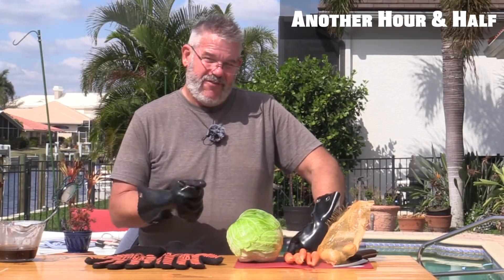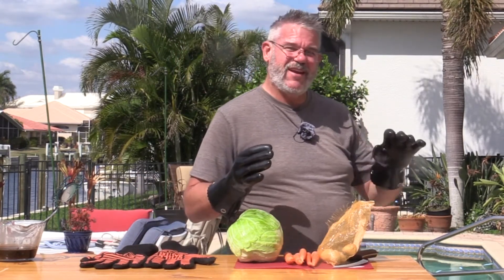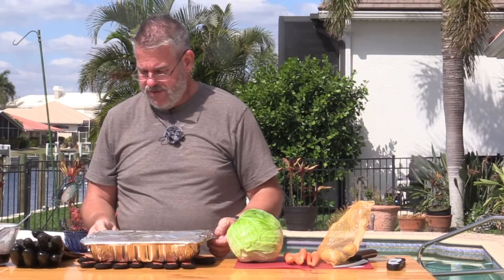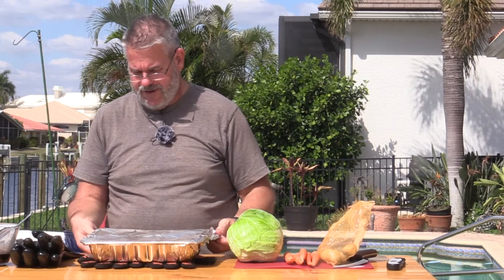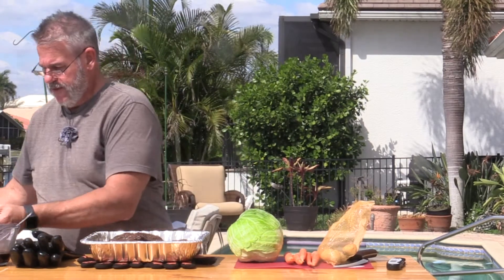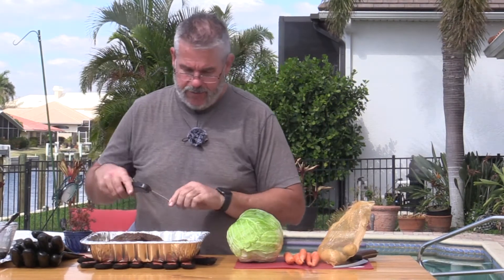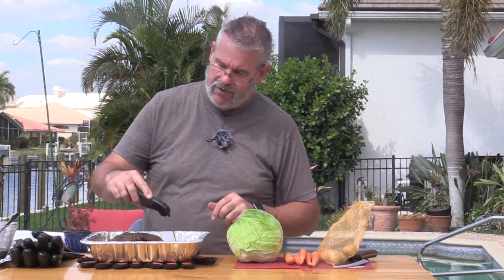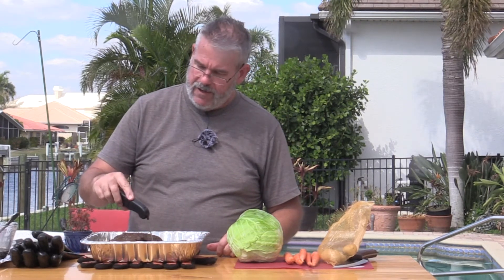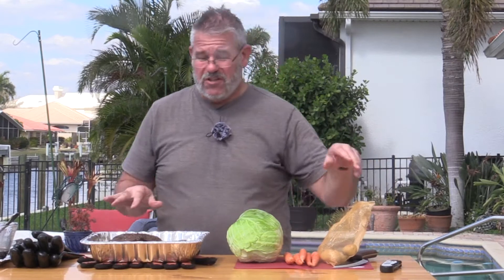So it's been about another hour and a half. I went ahead and turned the smoker down to 200 degrees because the corned beef brisket had already gotten to 200 degrees. I want to pull it off somewhere around 200, so I want to get that temperature down a little bit. Now remember, when you do this, there's a liquid in here, so you want to be very careful that the steam coming out of it doesn't burn you — you should normally open it away from yourself. I'm going to probe test this in a couple of different places: 195, 203, 201, 210 over here. This is essentially complete — it's done.